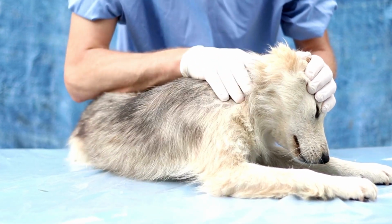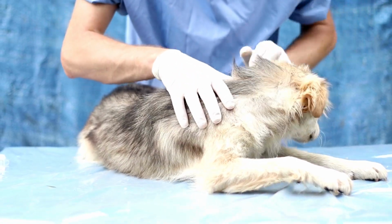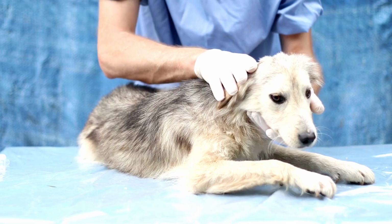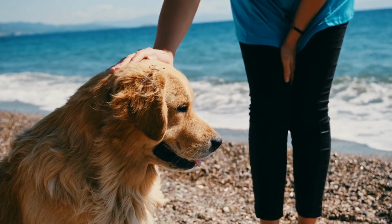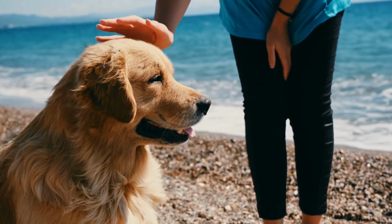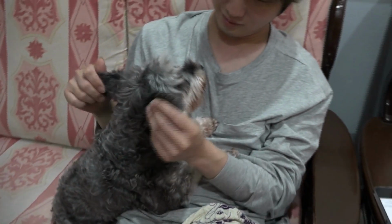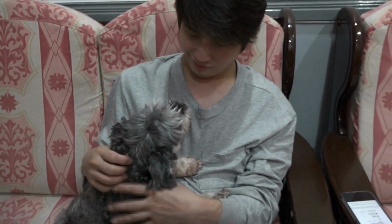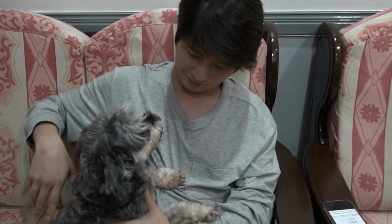Even the most affectionate dog can reject physical contact in tense circumstances, such as going to the vet or entering a dog park. When getting ready to pet, always consider what's happening around you. Also, consider the dog's body language. Reading your dog's body language while petting him or her is essential because it will enable you to figure out where they prefer to be petted. You can read the body language to tell if you're on the right track, or if your dog would like it a little lower and to the left.